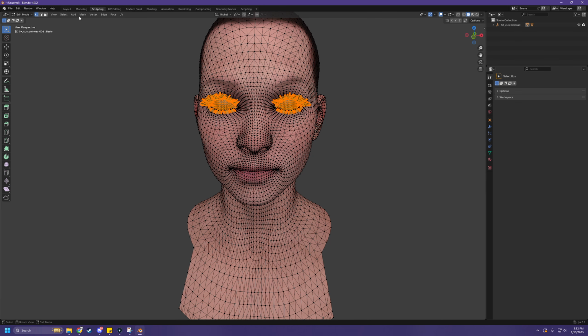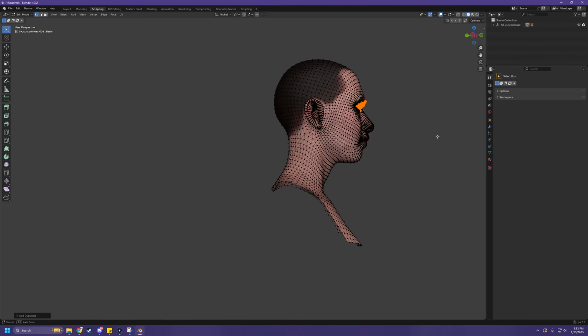And I also want to see it while I'm editing so that I can tell where the eyes are. So if you go up here to Mesh and then hit Duplicate, or just Shift D, it'll duplicate them. Don't move your mouse or anything, and then right click. We do have a duplicate of it.